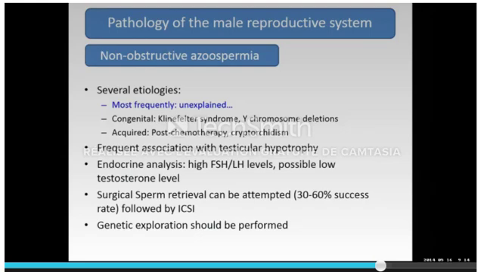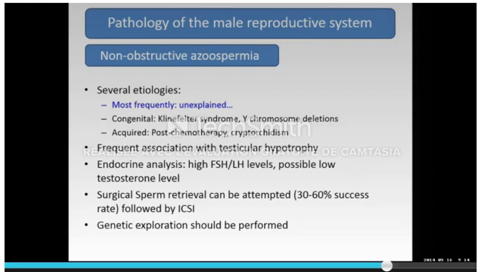Okay? So you have the well-known congenital origin of non-obstructive azoospermia, such as the Klinefelter syndrome. You have the acquired one, like the post-chemotherapy, but most frequently it's unexplained, totally unexplained. And this is quite hard to explain to the men. Just saying that there is azoospermia, we are sorry about that, but it has been confirmed. But what the reason, what the origin of that, nobody knows.